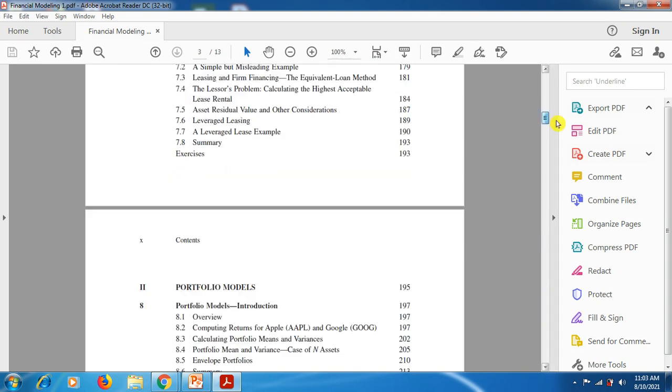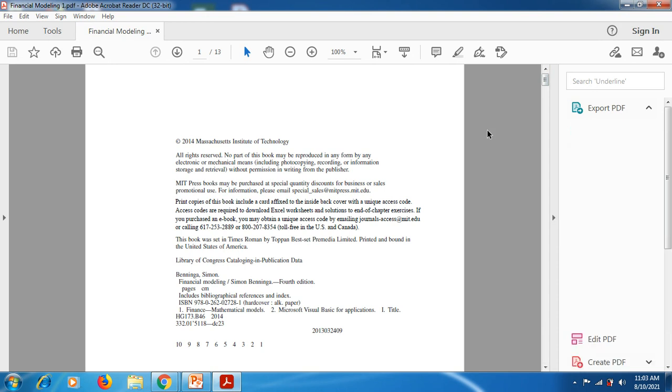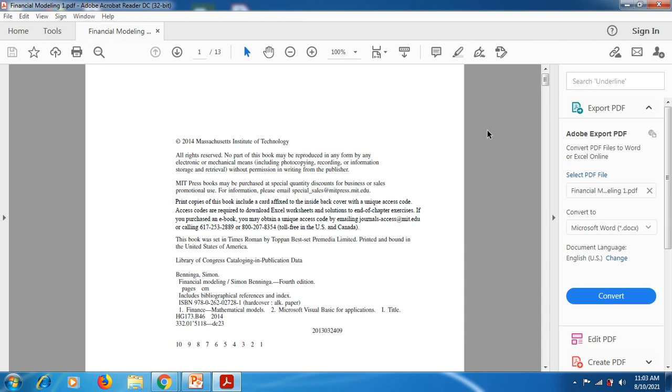So this way you can send specific pages to your tutor, your college professor, teacher, or your friends. This is also very handy for your work assignments when you have to prepare presentations, or you have to convert your Word document into PDF and then just send specific documents. This way you can separate them and send them to the destination person.